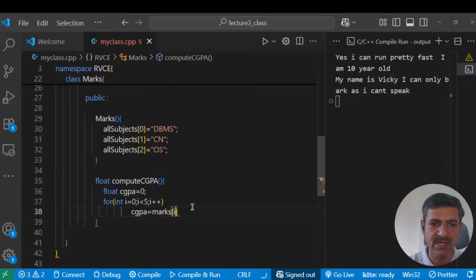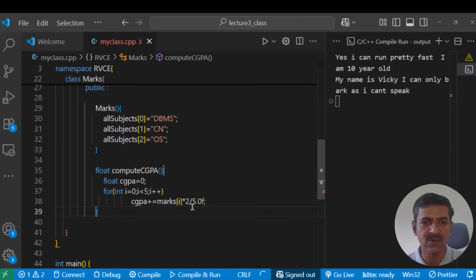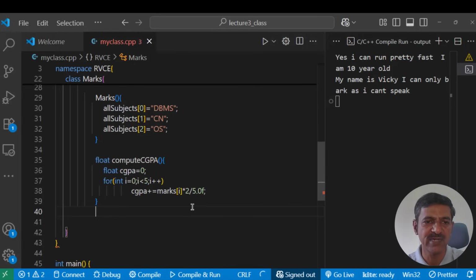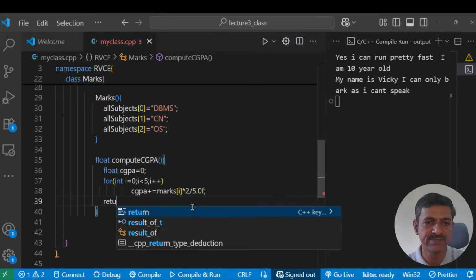Marks of i multiplied by 2, divided by some formula you have to use. You can use plus here, so that each mark is multiplied by a fraction. Assume that using this formula the CGPA is computed, and after the loop is over, you just have to return CGPA.